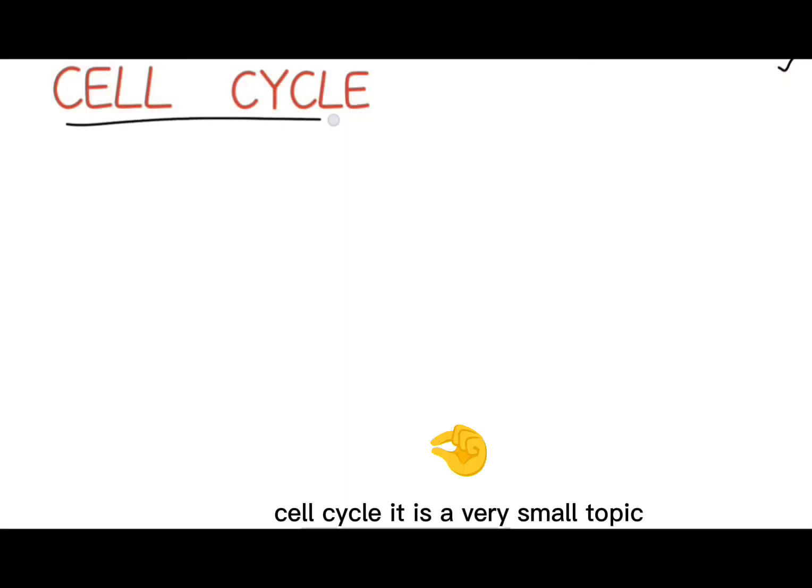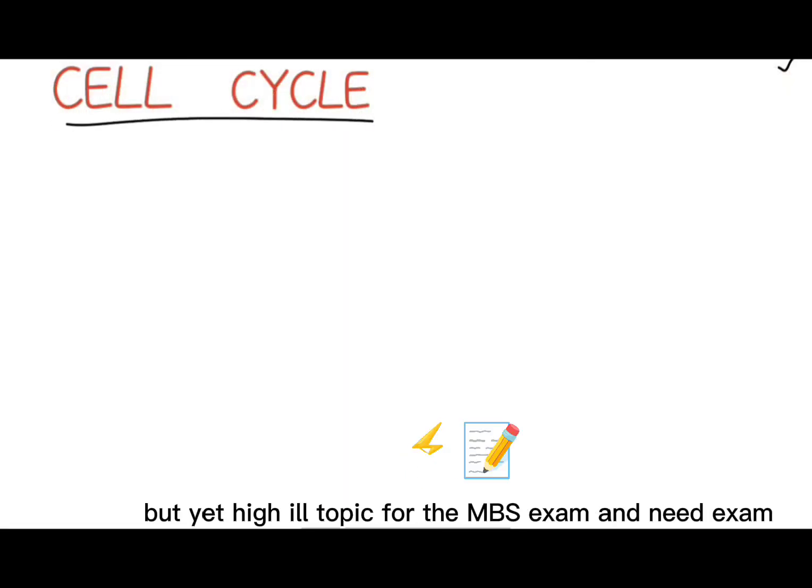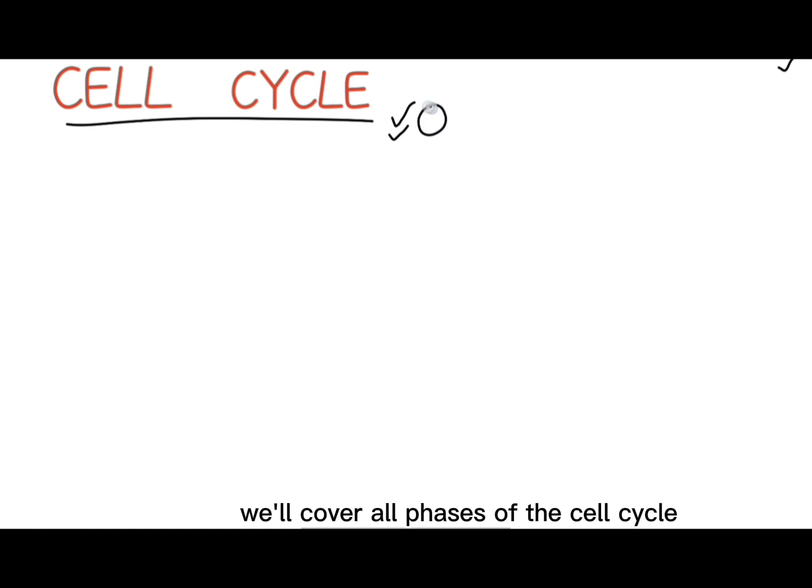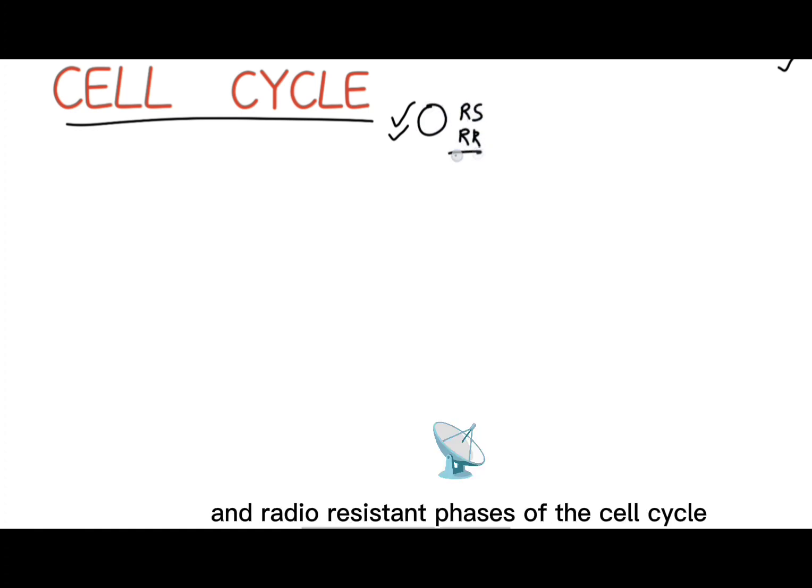So cell cycle, it is a very small topic but yet a high yield topic for the MBBS exam and NEET exam. It is also important for understanding cancer biology and radiotherapy, right? So in this video we'll cover all phases of the cell cycle and high yield facts such as radiosensitive and radio resistant phases of the cell cycle. So let's get started with the cell cycle.